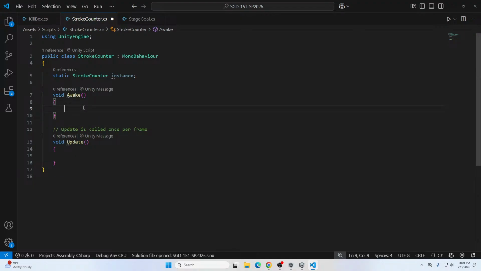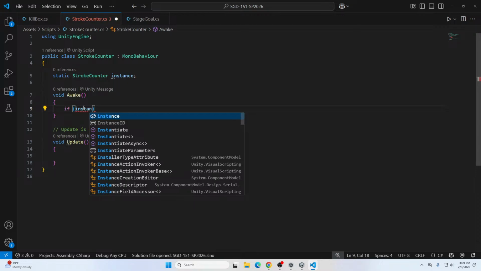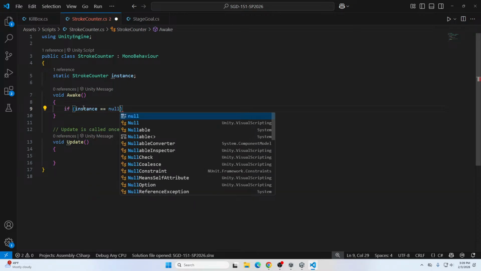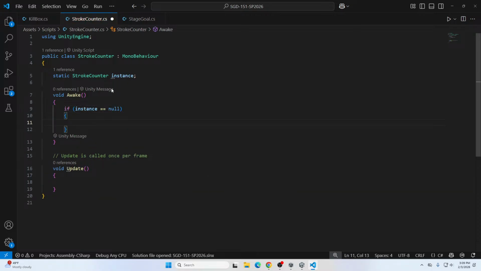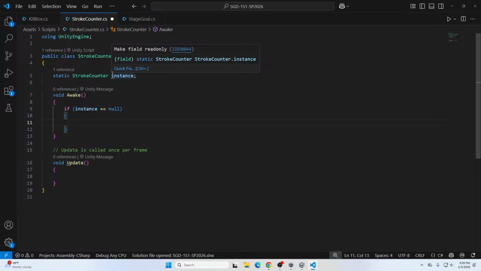So in awake, we will say if instance is null, which means if this variable doesn't have a value, then we will set it to this script. So if we don't have a value already for this variable, well, I'll take the job.